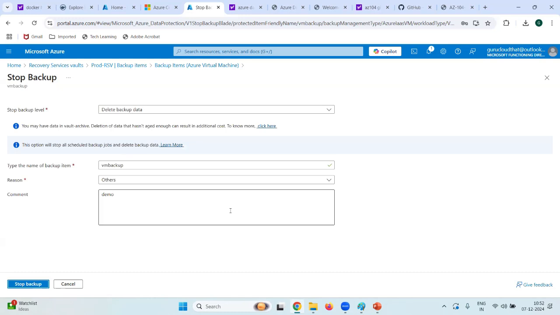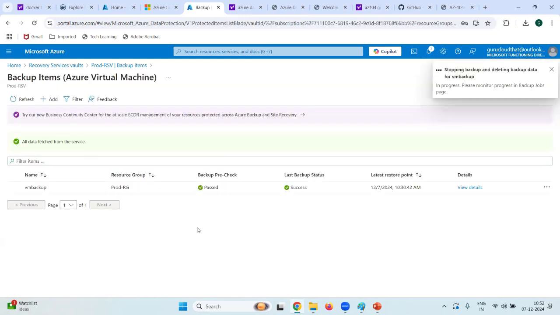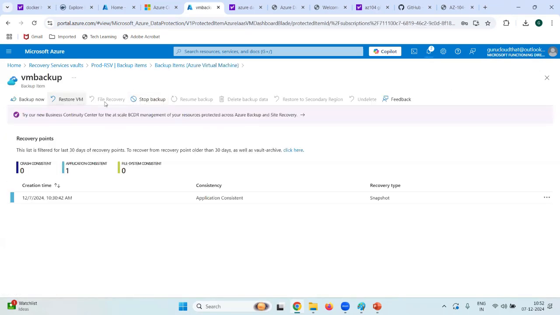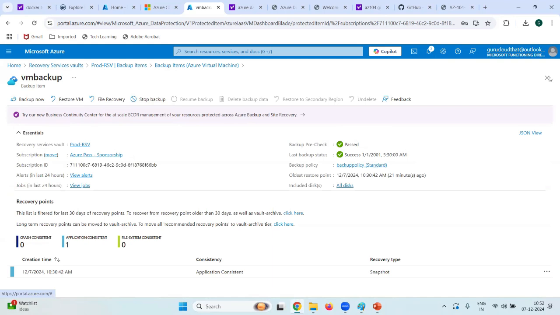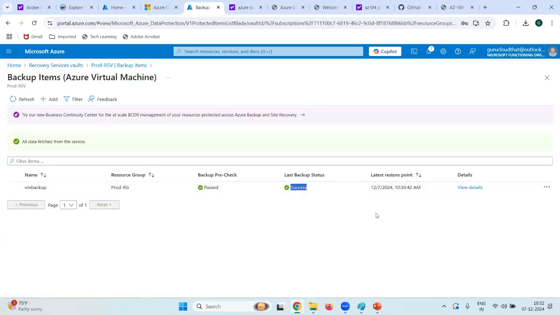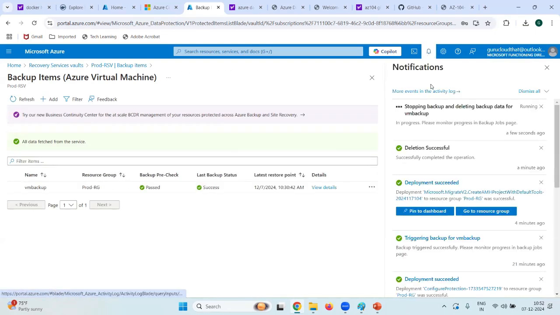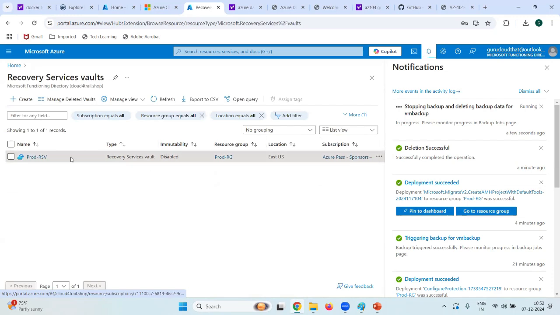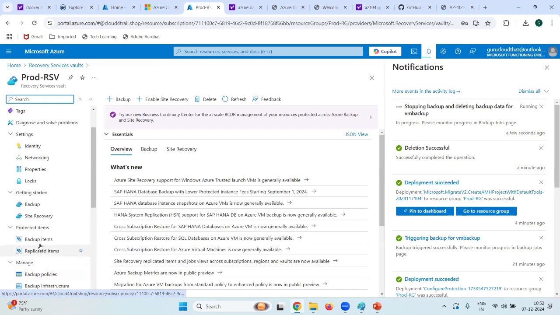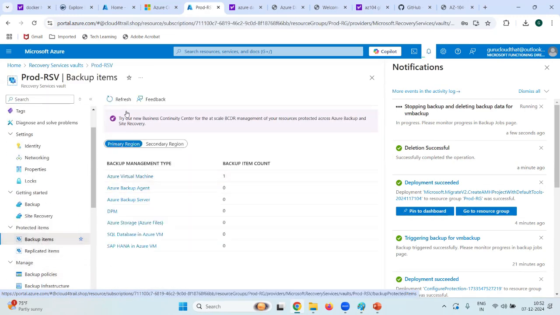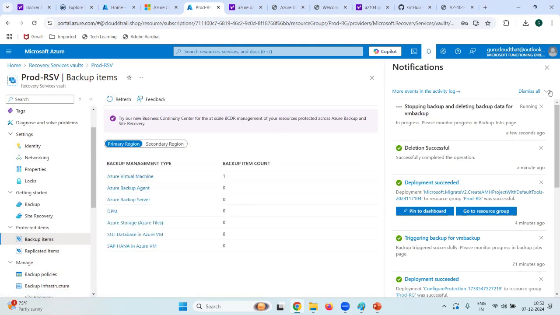Stop the backup. If you want to move the resources from one RG to another RG, you have to stop the backup. See here, we are deleting the backup. But when you're deleting, you are stopping the backup and deleting. In real time, you have to stop the backup. That means you go to view details. You have an option called stop the backup, correct? And you can see your backup is already done. So now I'm deleting the backup. Once I delete it, the recovery service vault, the backup items, right? Here it will give you 0, correct?